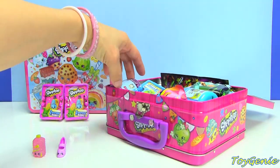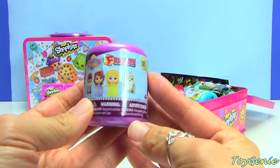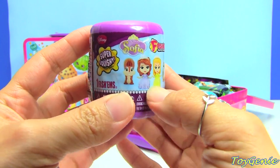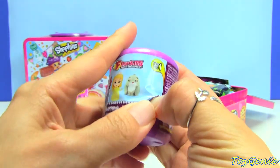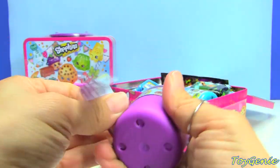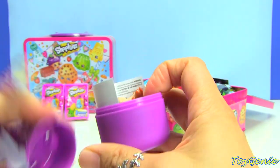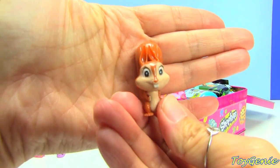Next we have a Sophia the First Fash'em, and the characters that you can get are Clover, Princess Amber, Sophia the First, and whatnot. Let's see who we get. Looks like we got Whatnot, and he looks to be very common.